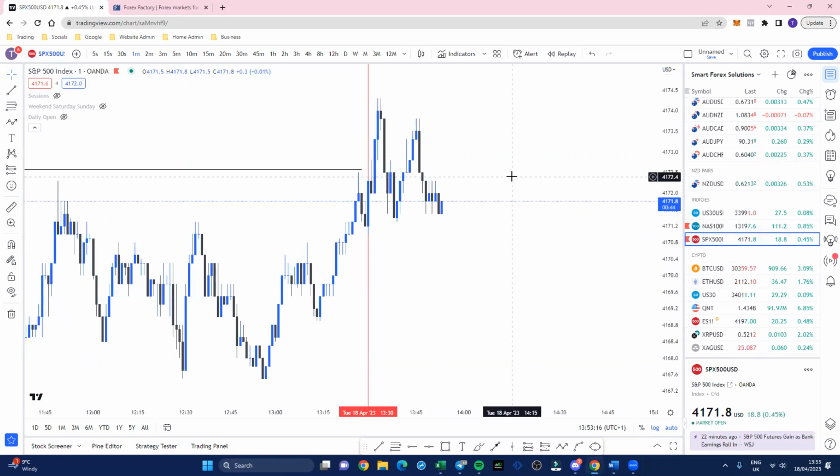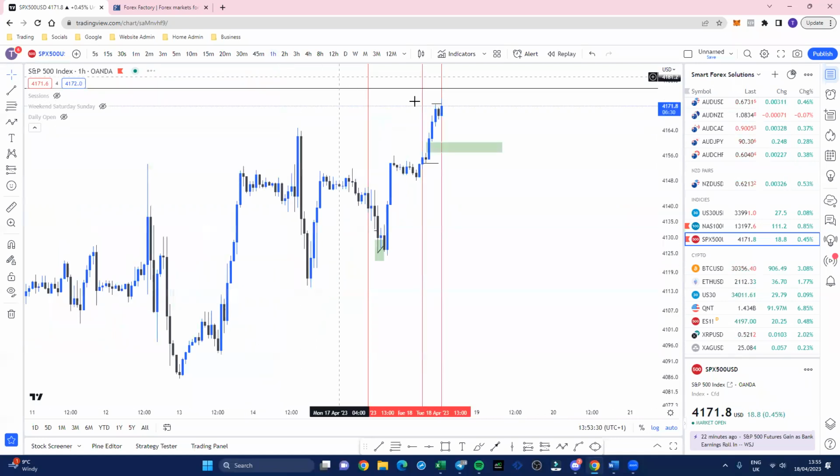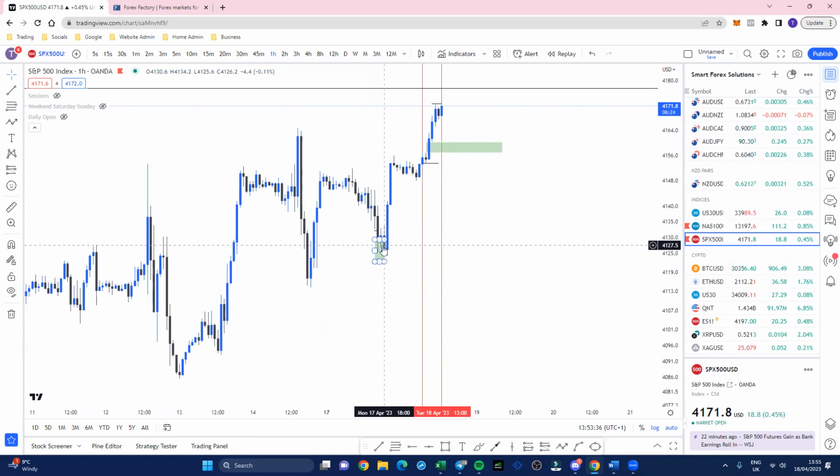The next half an hour is going to be interesting to see what we do. I want to see some decent price action today. I didn't see any at all yesterday. It was really quite a frustrating day. But we've taken out previous day highs, so I would expect to see some rebalancing, some movement to the downside, take out some of these areas, come a little bit lower and just grab this liquidity that's all sitting sell side at the moment.